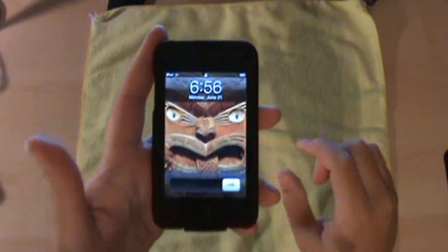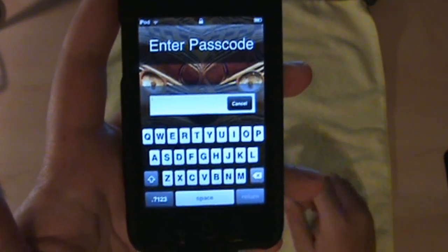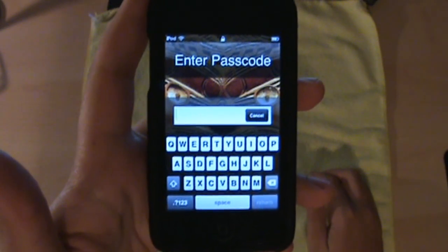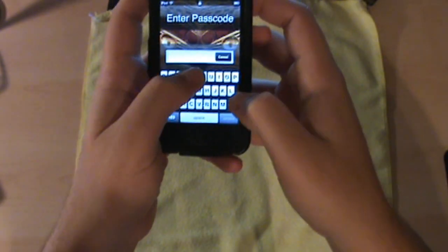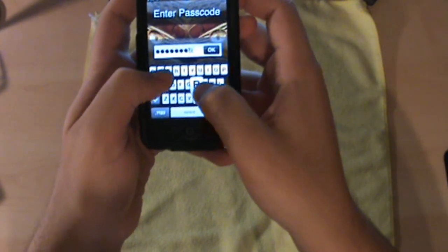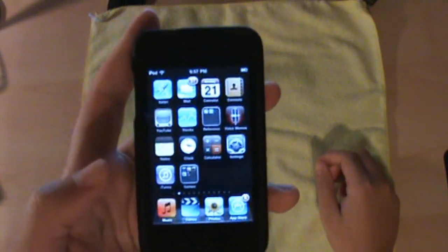First feature, you guys notice right away, is the new screen lock. Instead of just the 4-digit PIN, you can also put in a password with letters, which is really nice. You can make more complicated passwords, which can be harder to remember, but it also gives you better security. So, let me just put mine in. I just made it my YouTube name for the sake of this video. It's kind of hard to type behind the camera. So there you see, it works very well.